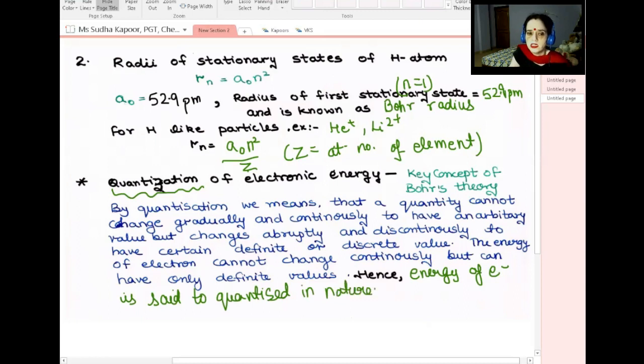So students, till this topic, revise all the postulates of Bohr, and go through the various formulas for energy, for radii, and the wave number formula that we did in the hydrogen spectrum. All of these are very important formulas that are going to help us while we do the numericals of the Bohr theory. Now in the next lecture, we will be doing the application part, the usefulness of the Bohr model, as well as some of the limitations of the Bohr model also. So till then, revise the Bohr model and its postulates very thoroughly.